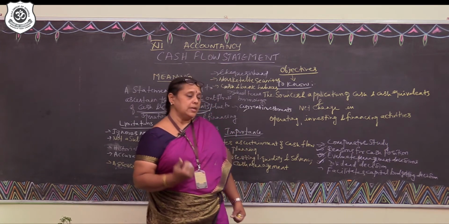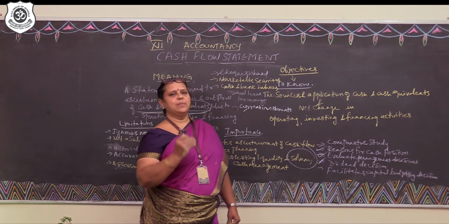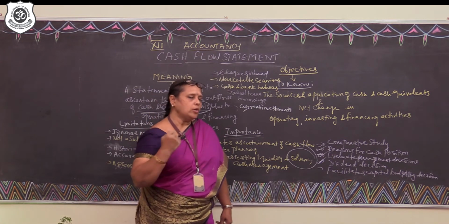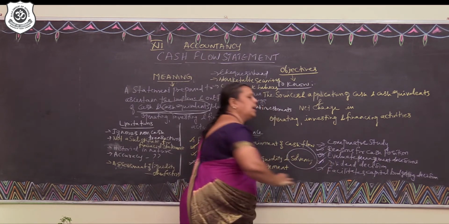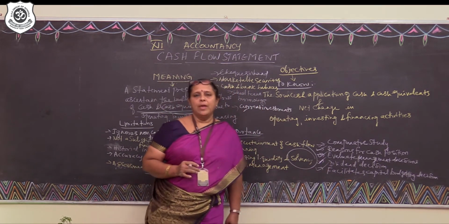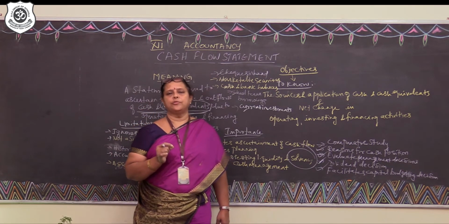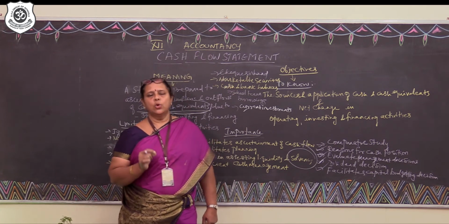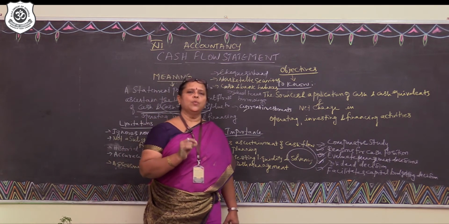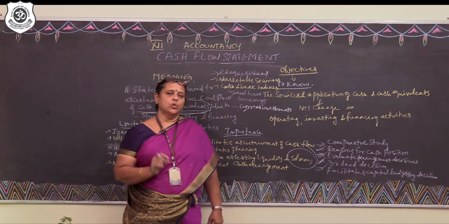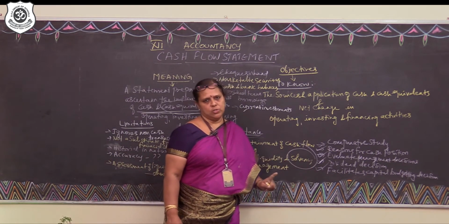Then it also facilitates, we discussed already what you mean by solvency. Solvency is the ability of the organization to meet its long-term commitments as and when they fall due. So, the cash flow position facilitates capital budgeting decisions also. Capital budgeting decision, we know pretty well, is a decision about investment of funds in long-term projects. So, if the cash flow position is satisfactory, the manager can consider employing more funds in long-term projects. So, the cash flow statement facilitates capital budgeting decisions also.